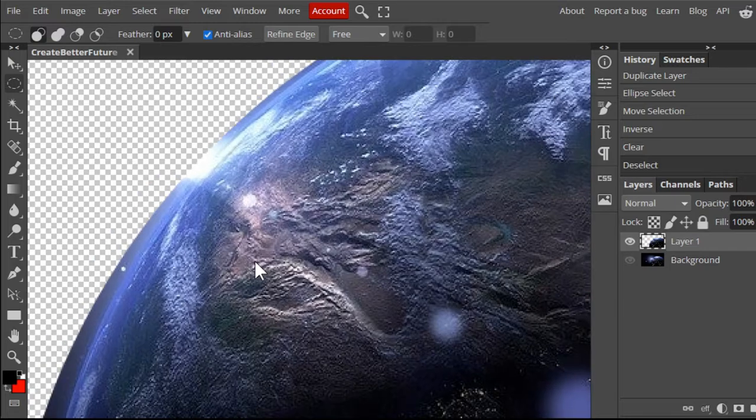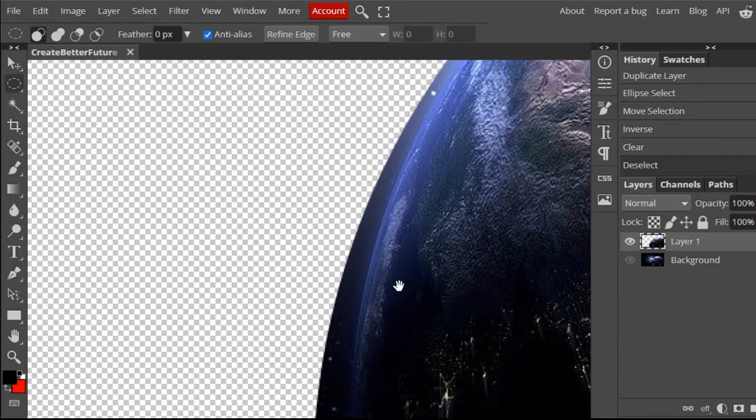Zoom in here. Now I'm gonna come back in and clean this up a bit because I probably don't need that. Although I want to preserve areas like right here, right there, and stuff like that, because that's still part of the Earth, and I want it more gradual. Because the atmosphere usually just gradually gets less and less, and then you get into outer space.